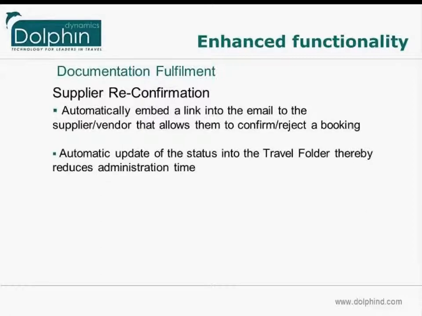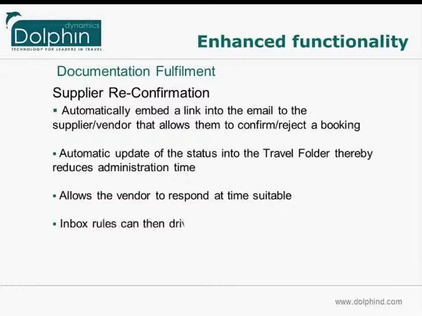with an appropriate confirmation code, whatever it's going to be, confirmation number, and it gives them time to do it, so they don't have to do it obviously within a set time frame. You know, it could be 7 o'clock at night, 10 o'clock at night. They've got access to that link, and it's an external link, so it's not within a certain network. It means that they can also drive an automatic response back into your BMM. So any time that they confirm or reject it, it's automatically going to update your travel folder with the appropriate message, and that can then in turn help drive your workflow of your booking.